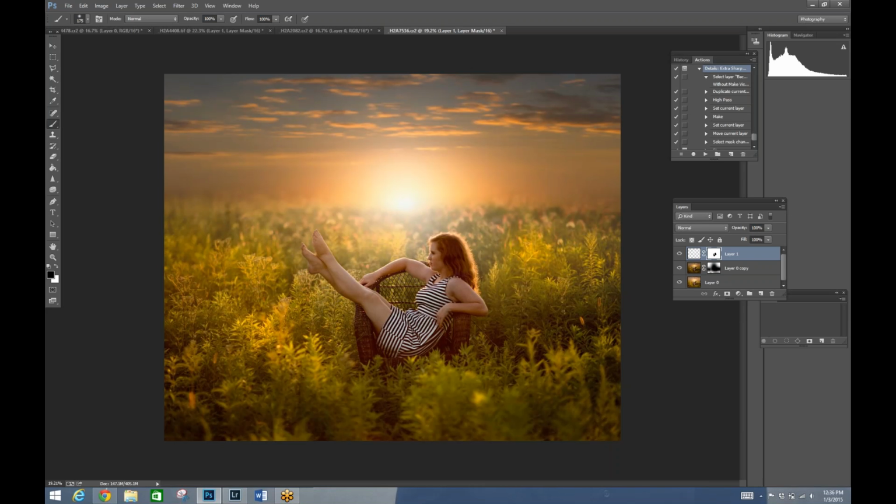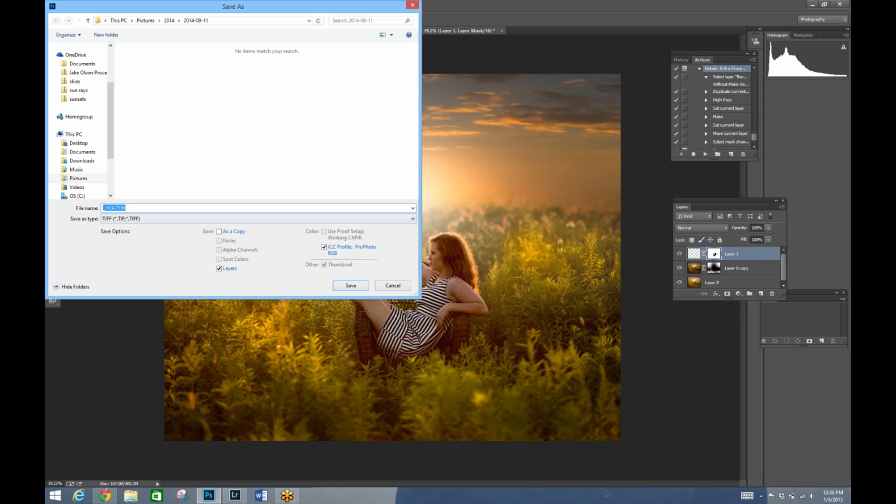So, I mean, it's up to your imagination. But if you're watching me work, I'm making adjustments to the whole image with only one part of the image in mind. And then I'll put a mask on it, and I'll just paint in where I want that effect. So I'm able to do that in Camera Raw now instead of having to take it back, because I can still do that. If I take this, go to File, Save As.